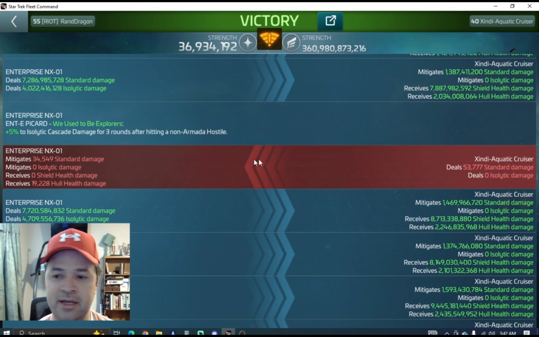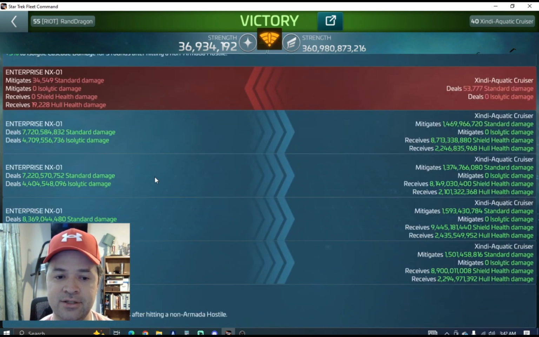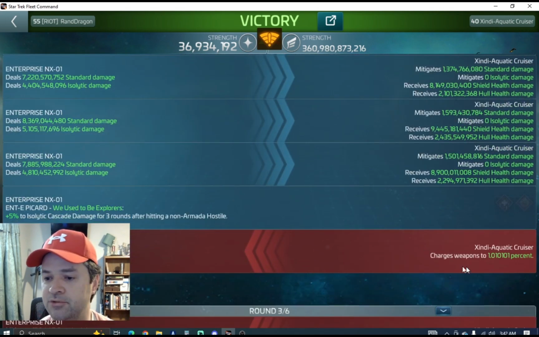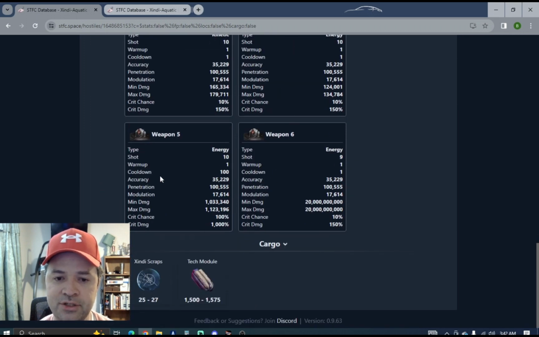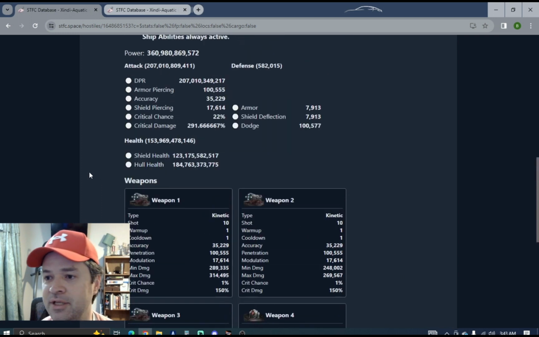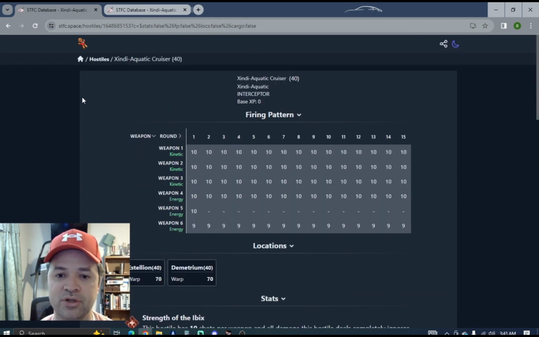Anyways, as we go down here, 19,000 hull damage, and then charges weapon to 1 point whatever percent. So this is the weapon that only fires in that first round right here. And as you can see, it has a cooldown of 100 rounds. So it's only going to fire once. But it does a lot of damage. So that, in my opinion, is what you want to be crewing for, is to watch out for that.